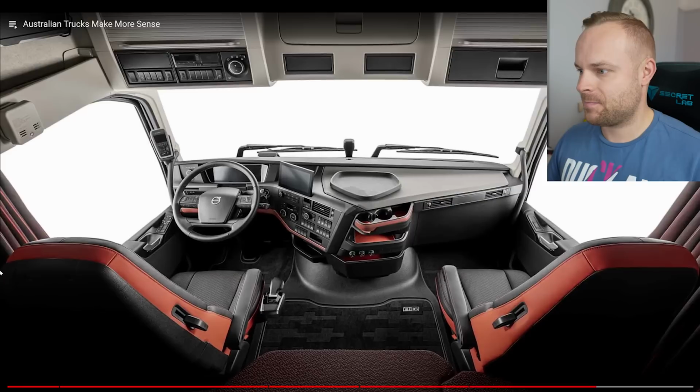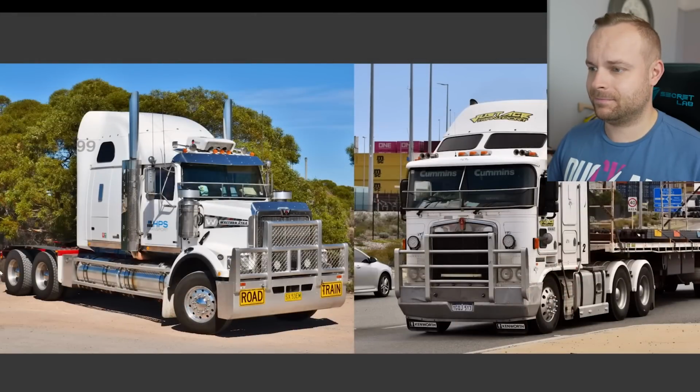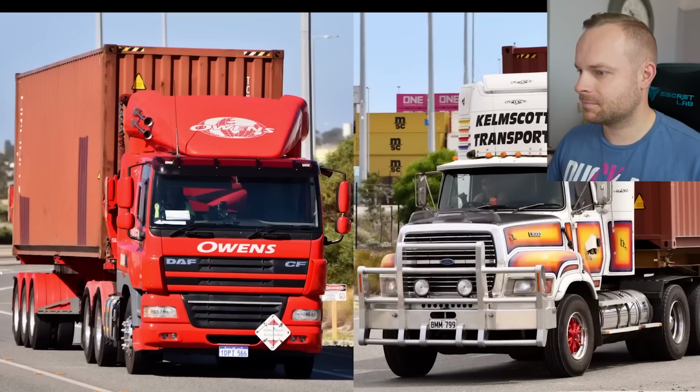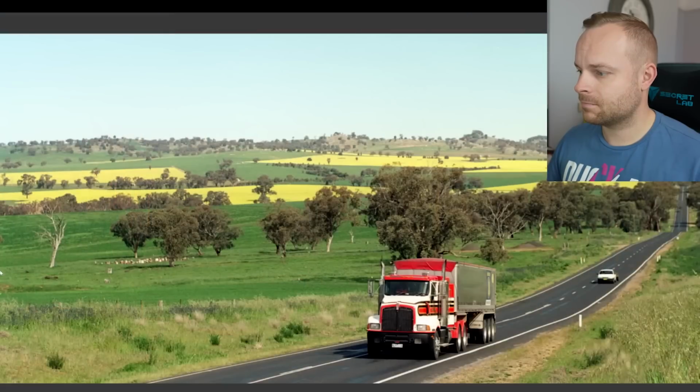Often with air ride suspension built into the cab, and though it's a matter of personal opinion which cab style is better, comfort plays a huge role in a driver's life. What Australia's trucking industry does better than many areas of the world is simple. They provide you with an option as to what truck you'd like to drive. Though people can argue endlessly about which cab style is better, I think we all can agree that we'd rather have the option to choose for ourselves.